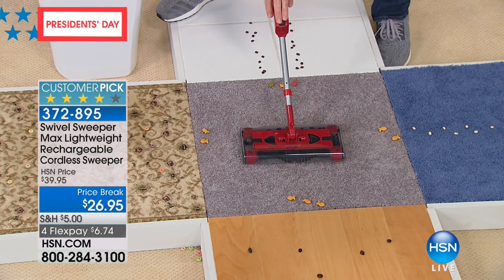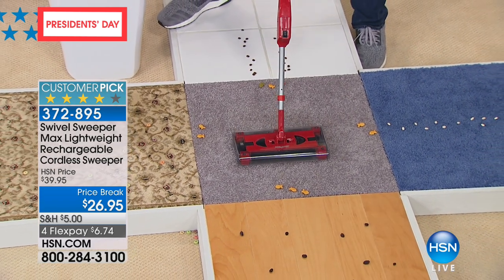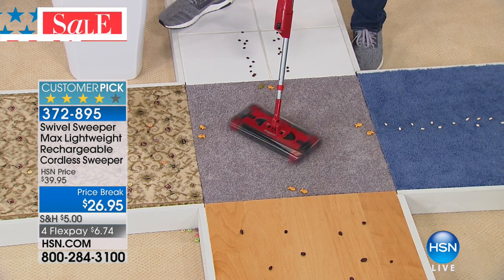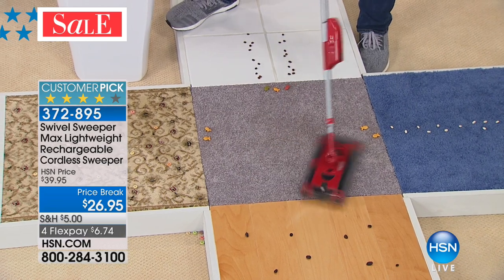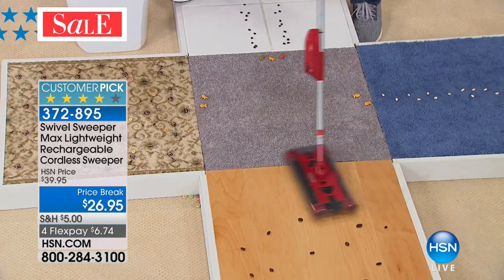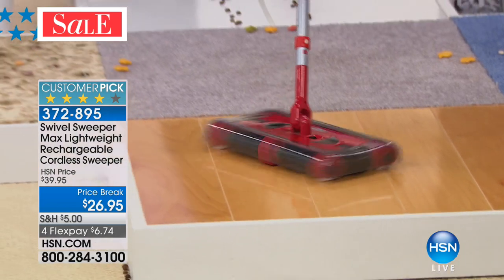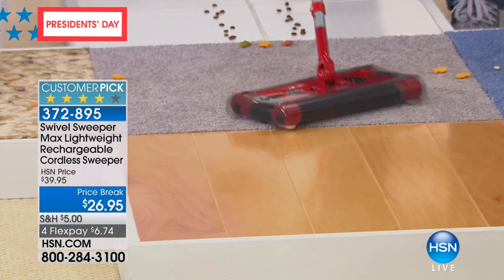One-touch operation — you turn it on and it's a cordless sweeper, so no cord to worry about, no bags or filters. It swivels 360 degrees to the left and to the right. It doesn't use wheels — most vacuum cleaners go backwards and forwards, but this uses four little sliders and it literally floats over your hard surfaces.